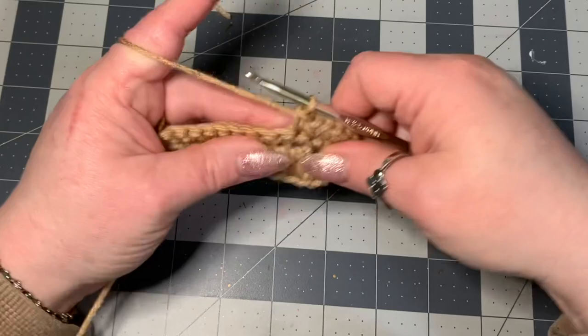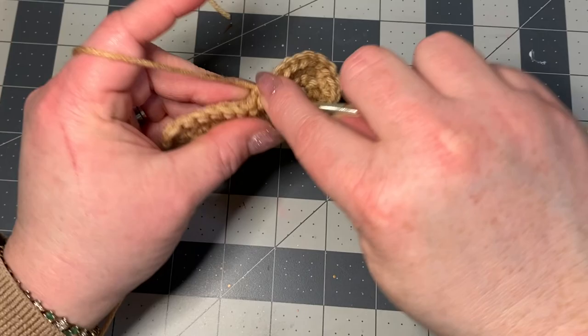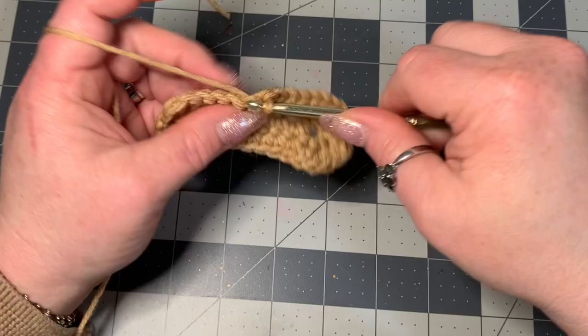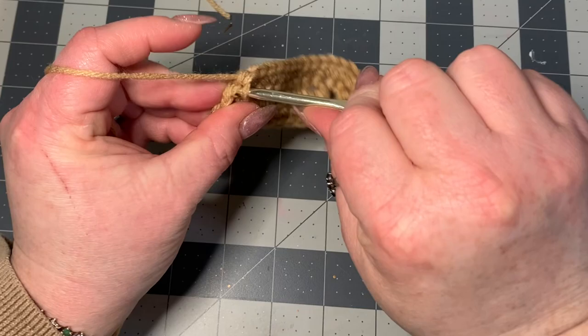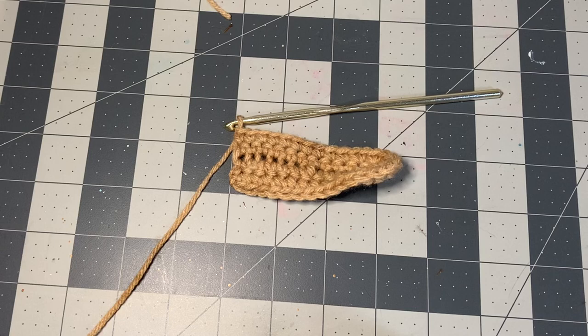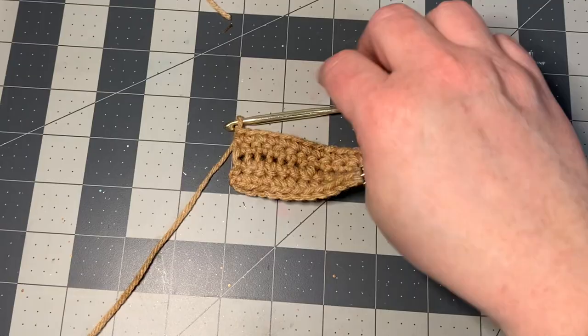One single crochet in each of your next 10 stitches. So there's 1, 2, 3, 4, 5, 6, 7, 8, 9, and then our last one would be 10. And then we're going to cut off, leaving enough to sew these on, these ears. And of course you need 2 of these, so I want you to make another one exactly like this one, and then you'll just pull through to close, right?